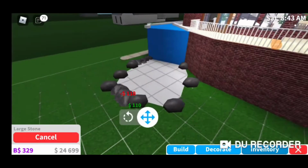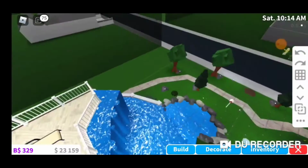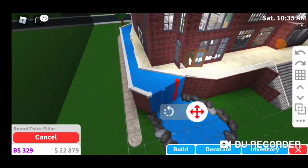So now let's actually get into the backyard. This is basically where the barbecue is going to be at. So let's get right into it. So the first thing was the waterfall, which is very similar to the one in the front of the build. I made the same exact thing in the back, basically copied the same design. It was quite fun to make, quite simple to make, and I really like this.